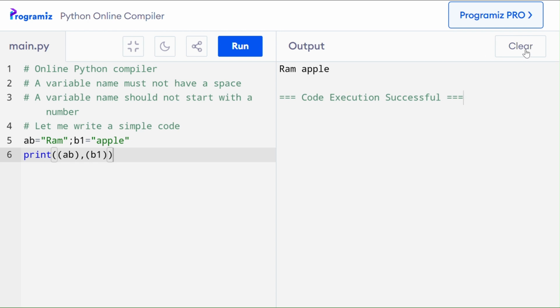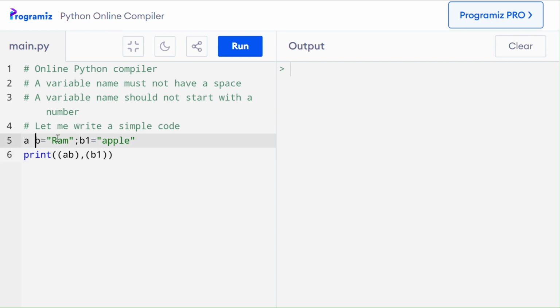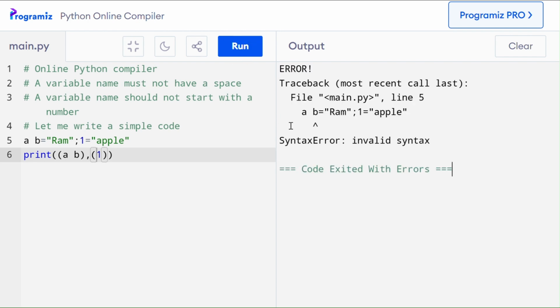Now I clear this and put a space between A and B, and also take B1 out. Here also print with a space. I run the code and they have the error.